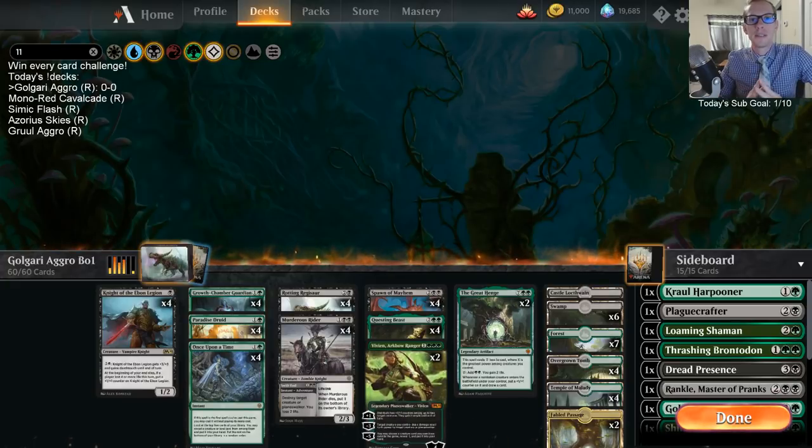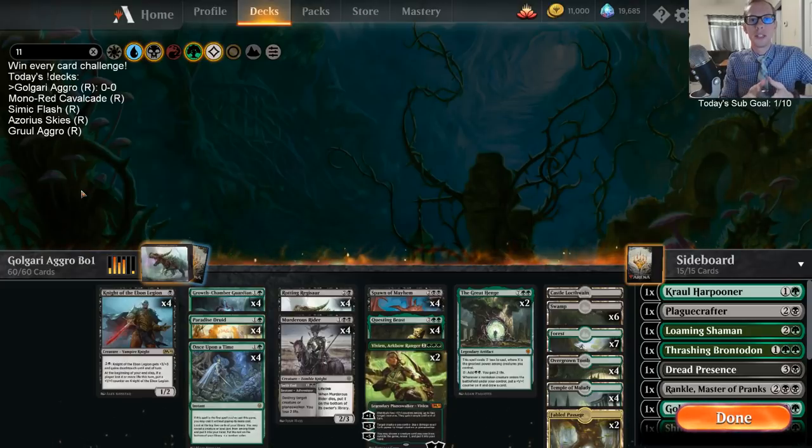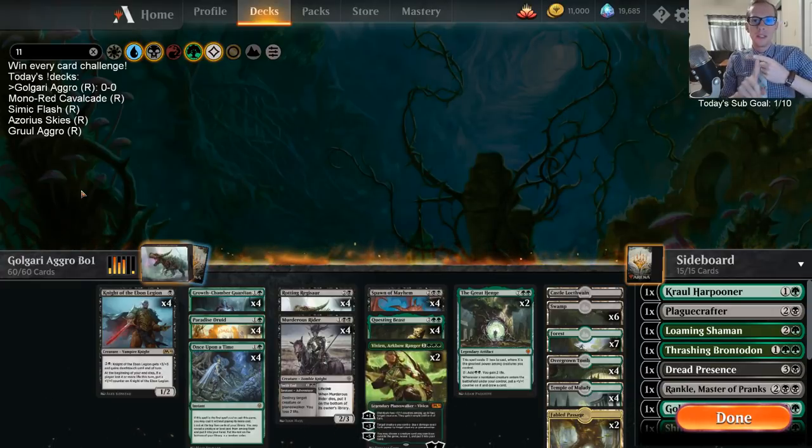Aggro in Best of One. We're going to be doing a bunch of Best of One today because we built some decks for the Win Every Card Challenge that's happening this weekend on Magic Arena. It's a challenge where you get to use every card in Standard, so you don't have to worry about having all the cards in your account. Even if you don't have all the cards, it doesn't matter. You can play anything that you want.